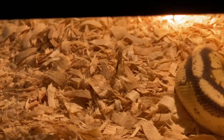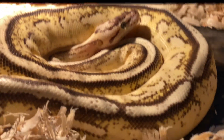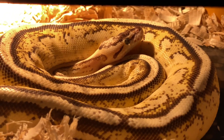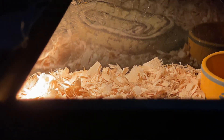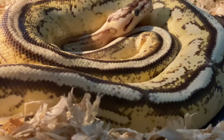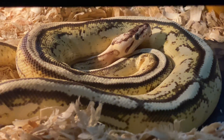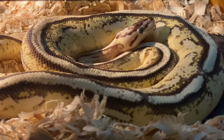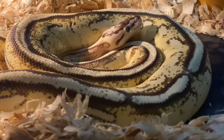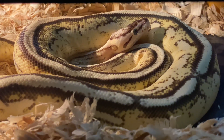As a side note, she did eat — she took a live mouse, which I don't normally feed, but one of my snakes that has to have live mice declined it one day. I didn't want to put it back with the other mice — those of you that keep mice know they tend to fight if they've been out for a while. So I put it in here, went away for a little bit, came back and it was gone. She did eat during this period. She's got some beautiful blue eyes.